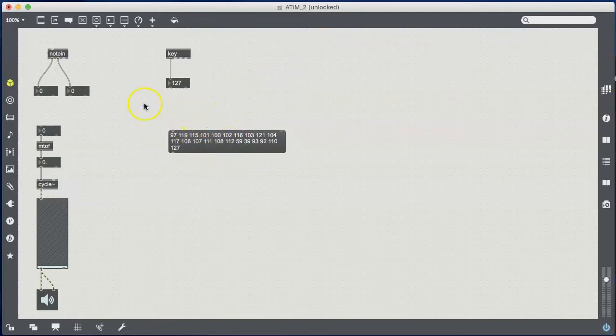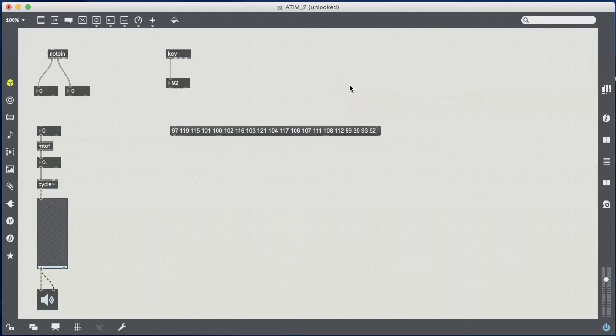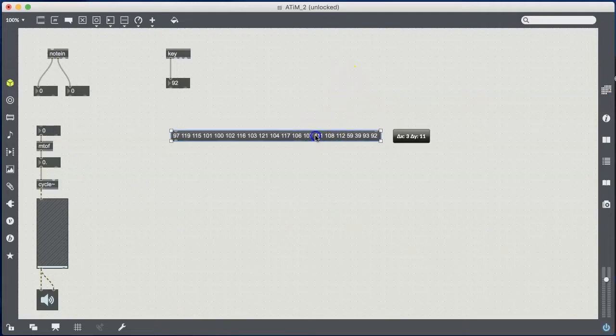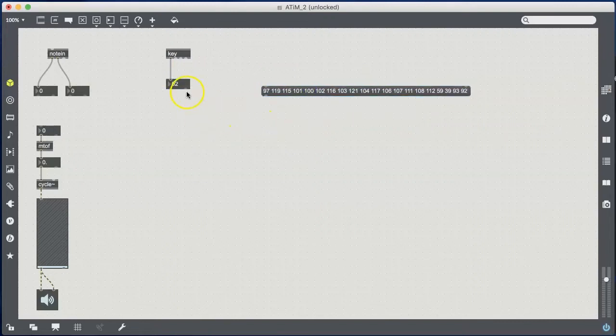Alright, so now that I've done that, I'm just going to delete this to make sure I'm not adding any more to this list by accident, and I just need to check that that's the complete list. I started at 97, and 92 is where it should end. It looks like I've added some extra keys, because I pressed a couple of keys to do other things after I'd finished adding to the list, so I'm just going to take them out. So that is now my list of key values.